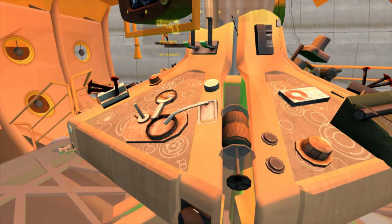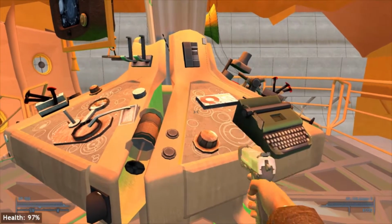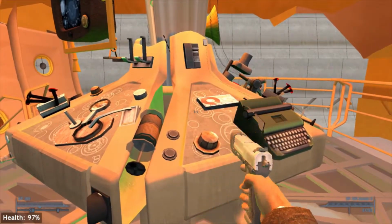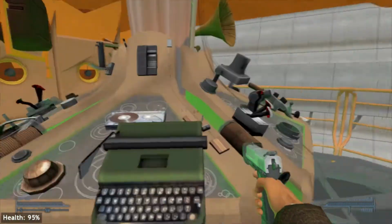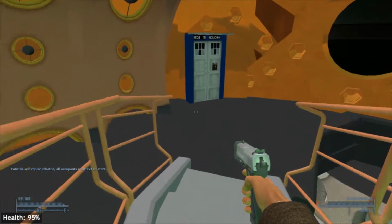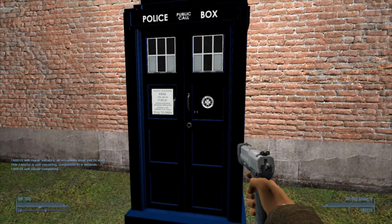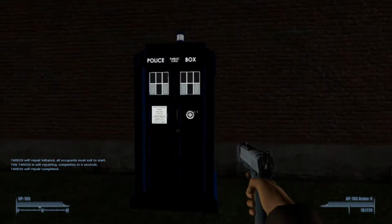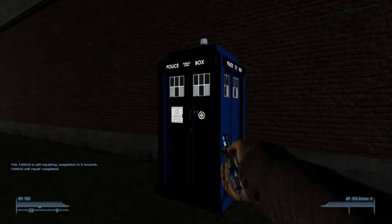Tell you what I could do, I could see if it makes a sound effect when it's done. I'll take it down to about 95% quick. Power it off. Self-repair. All occupants must exit. Yeah, that's what you do when it's finished, that's how you know it's done. And then, with the sonic, you can lock it. Should be able to.